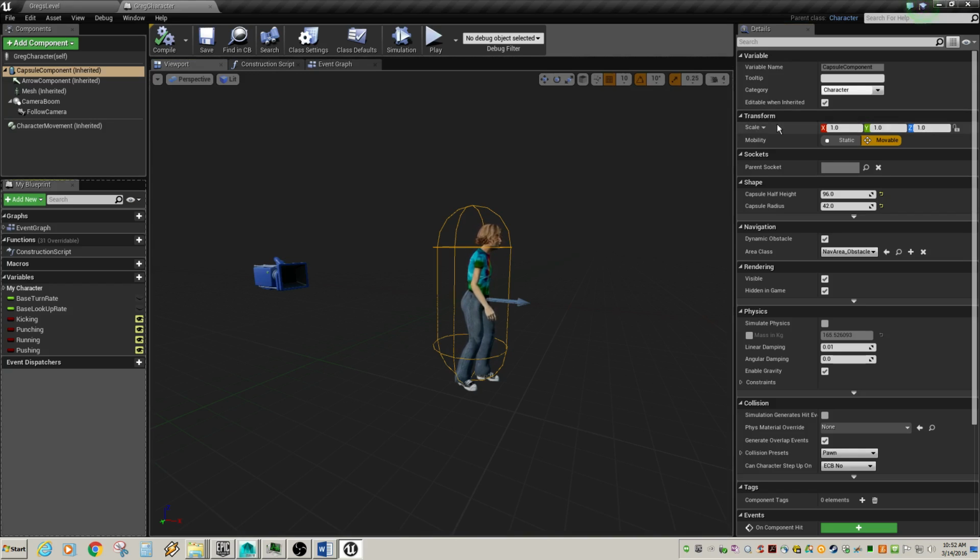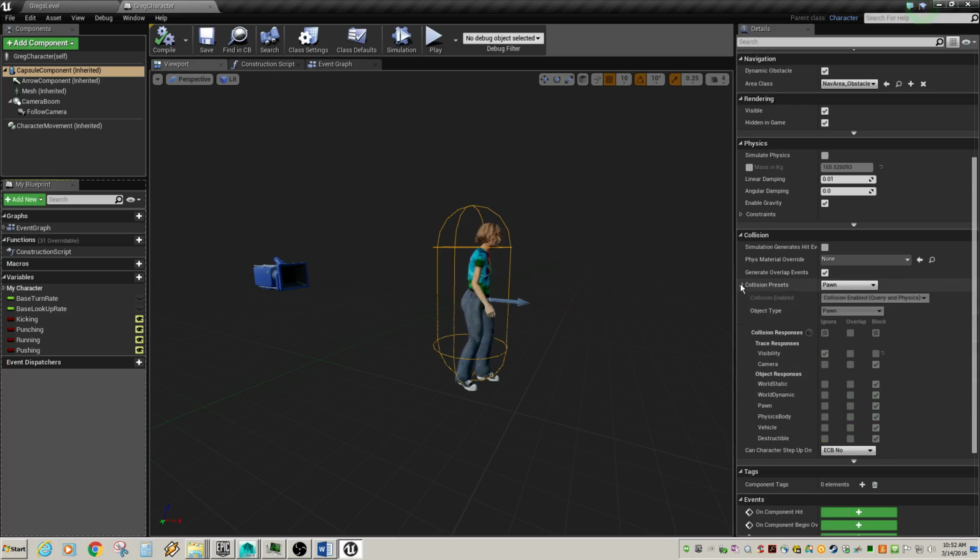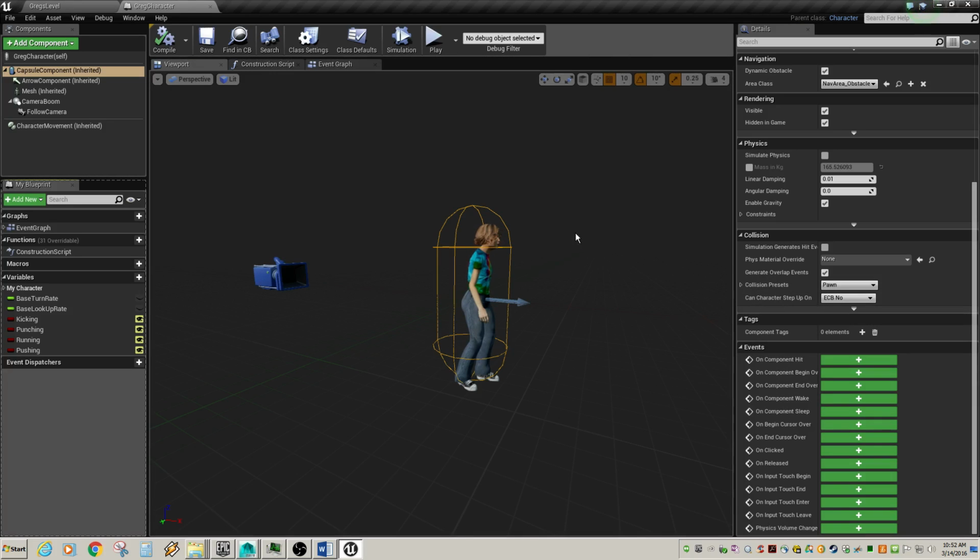Looks like X, so I'll select my X and set it to... I'm honestly not sure how to scale this right now.